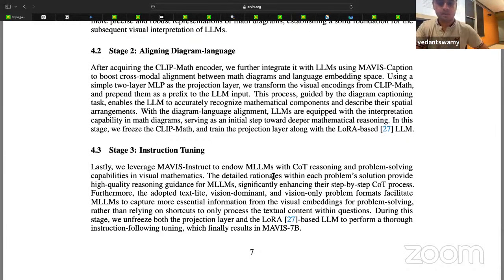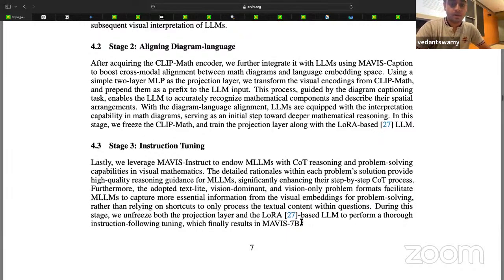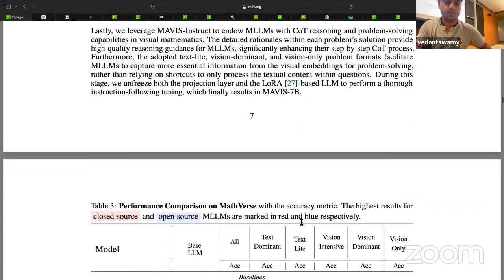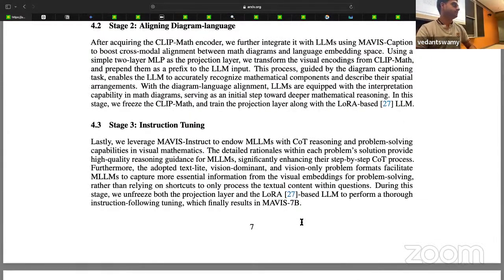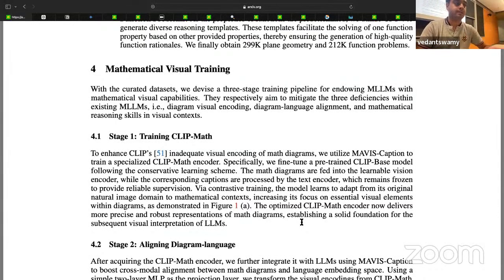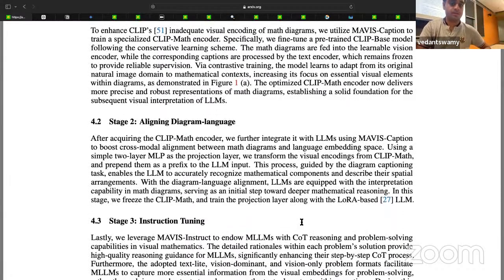In this case, the LLM that we use is a LoRA-based LLM, and we mainly train both the projection layer and the LLM with the MAVIS instruct dataset that we previously introduced in order to help the LLM solve the problem. So this was the training that was introduced. We have talked about the datasets that were introduced, which were MAVIS caption and MAVIS instruct, followed by the three-stage training process in order to train the LLM.